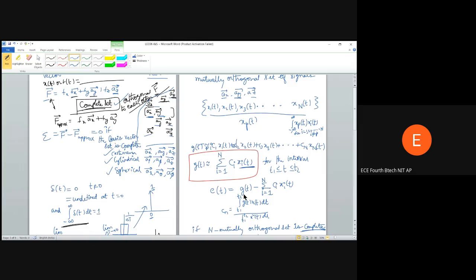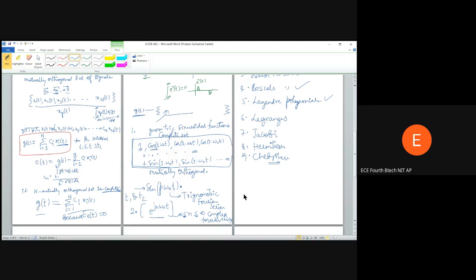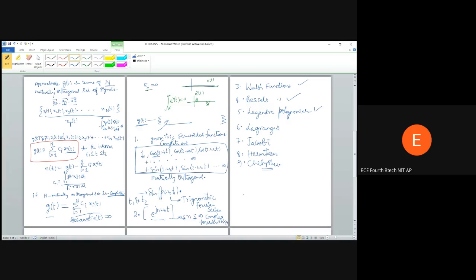Explore the many signal processing textbooks that are there, and assess what benefit we are going to have if I represent the signal x of t, or the vector x, in terms of spherical coordinates, cylindrical coordinates, Chebyshev polynomials, or Hermite polynomials. First of all, find out what this complete set is, what Chebyshev polynomials and Hermite polynomials are, and how the basis functions are generated. Actually, these are called basis vectors.